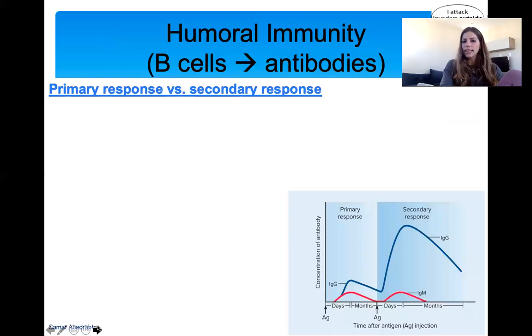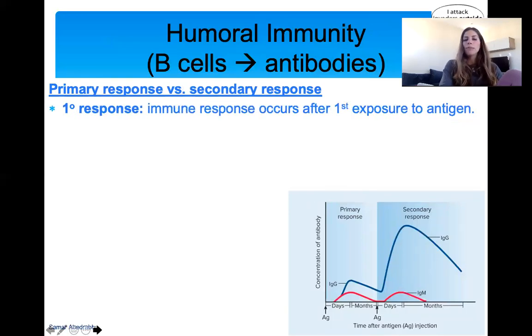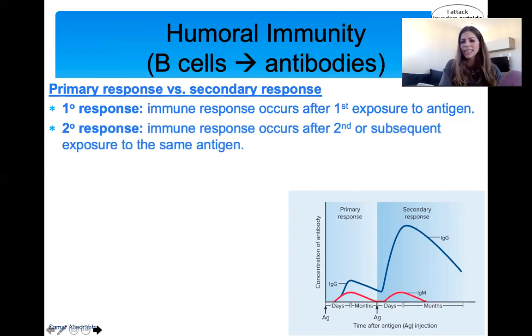And when we look at infection, there's a primary response and a secondary response to infection. Primary response is the immune response that happens when you're first exposed to a pathogen or an antigen. So in the primary response, we see IgG and IgM antibodies. Secondary response, when we say that as scientists or doctors, it means the response that occurs the second or third or 10th time that you're exposed. We just call that the secondary response to a pathogen. It means you've already been exposed to it.